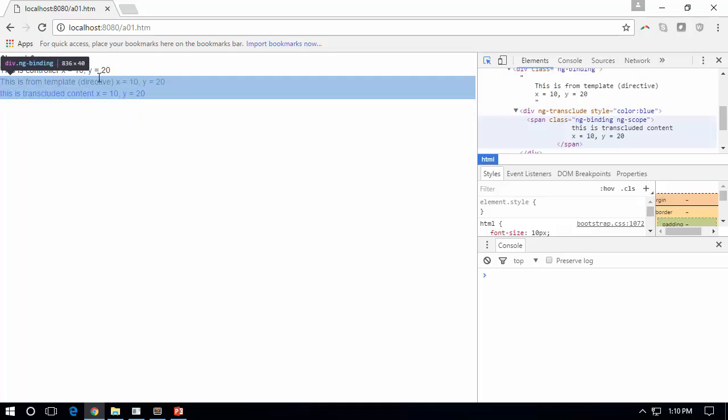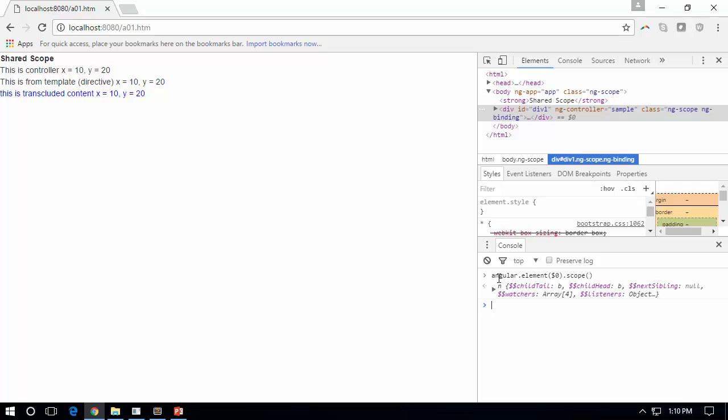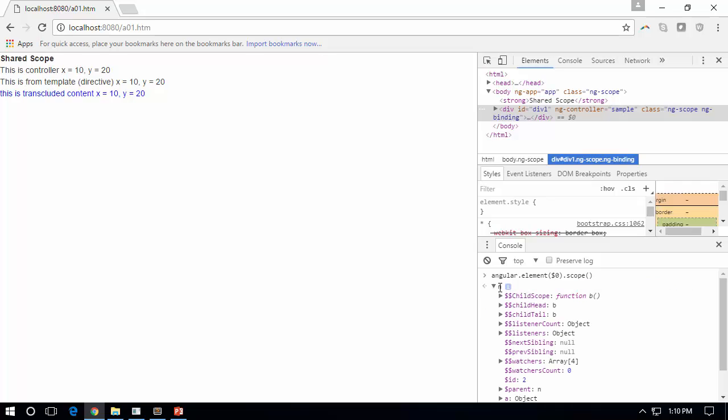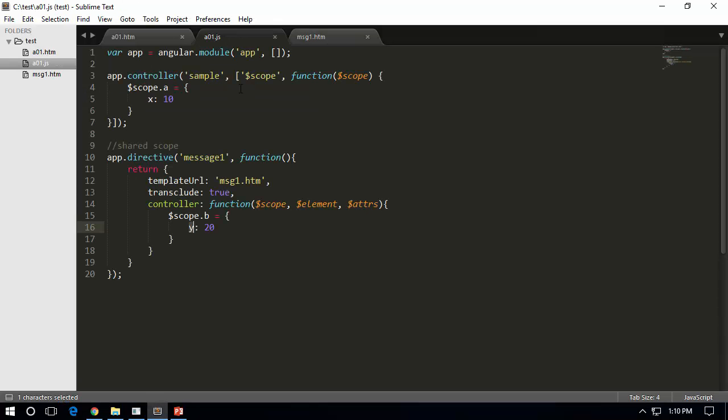So even though the controller level scope is provided with ID 2, you can see B is still made available because you are adding B in the directive, which essentially adds the same member to the controller scope. So even though you are not adding it here, the scope object is being modified somewhere else, and that is how you got this particular value out.